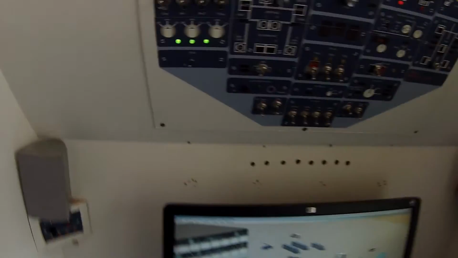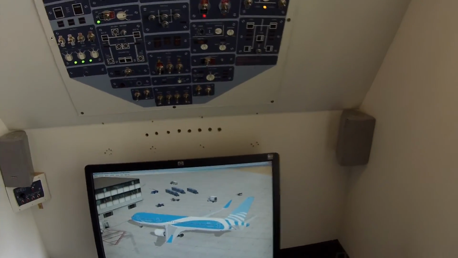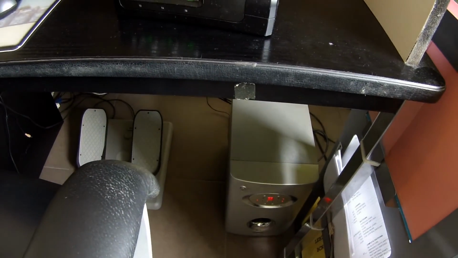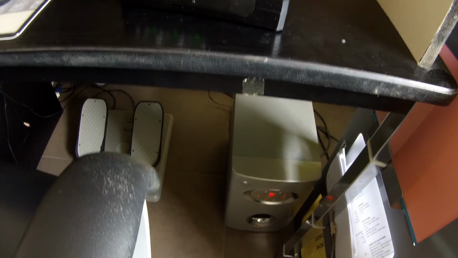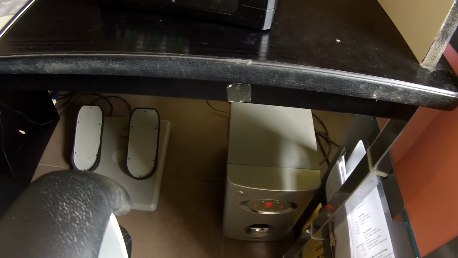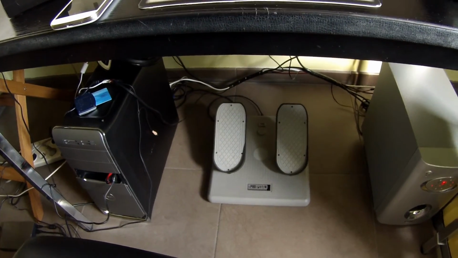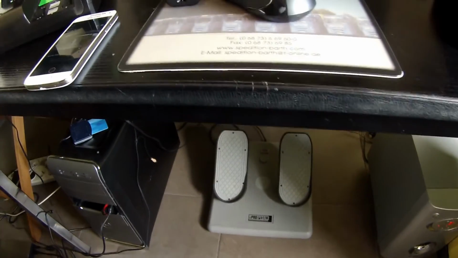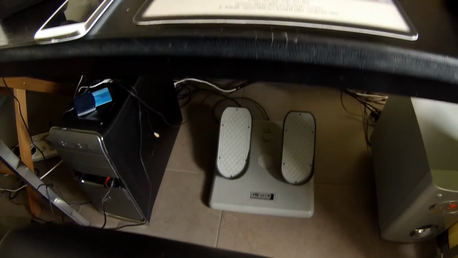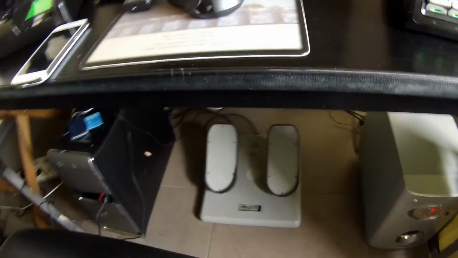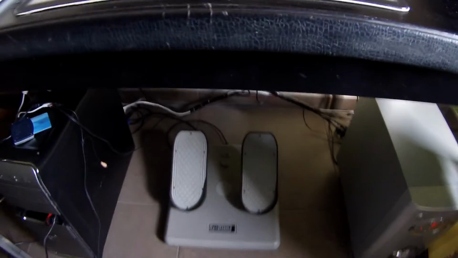I have two small loudspeakers with a subwoofer, as you can see here. The subwoofer is very nice, especially when you want to use general aviation aircraft, because the sound that comes out of there is very nice. And I also have the CH Pro pedals, which do very well, but I'd like to have more resistance. I really want to have to push hard on the pedals, but as you can see, there's no resistance at all, or almost no resistance at all, so that's actually a bad side of the CH Pro pedals.